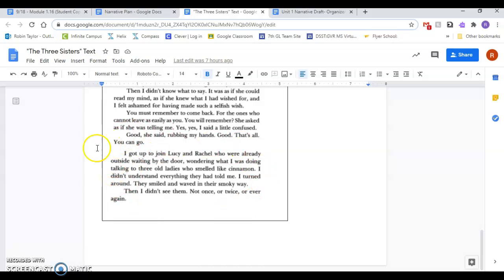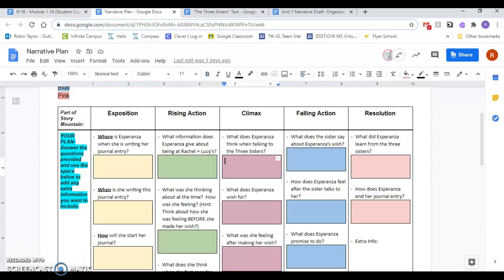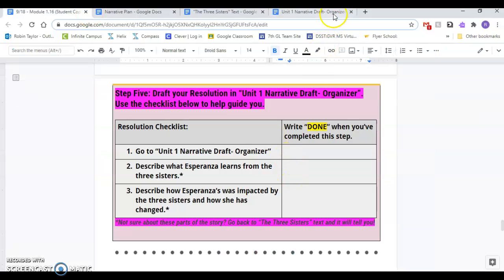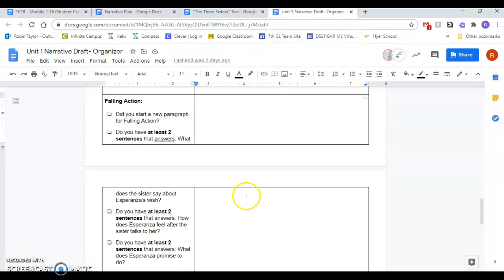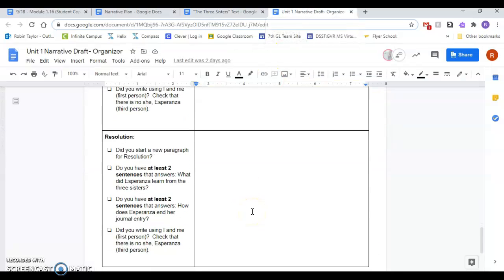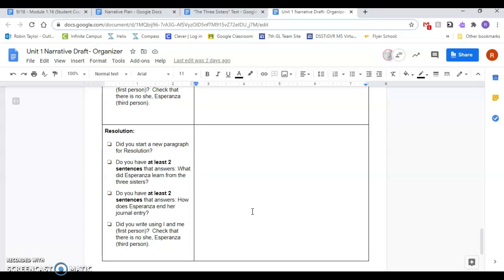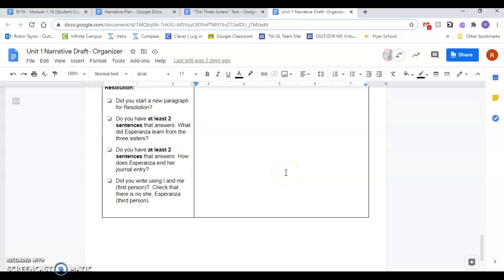So that's why it's really important to have these documents open. I've been clicking back and forth between them. I know that's difficult to manage, but if you really think through what information I need from each tab, it should be pretty manageable. So the last step of the day is to take another 5, maybe 5 to 8 minutes this time to draft your resolution here. You may pause while you are doing that and make sure you come back to close out, making sure you know exactly what you need to turn in today.